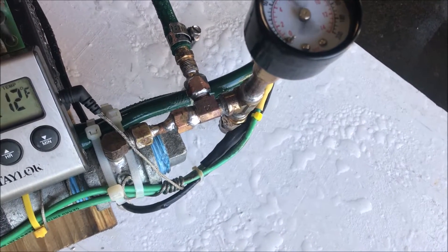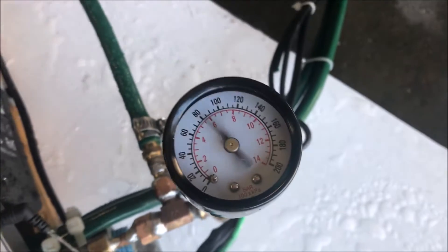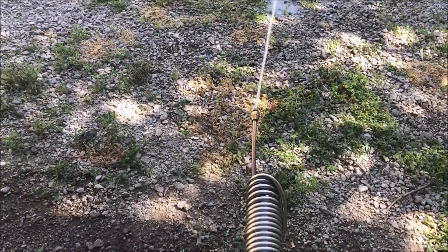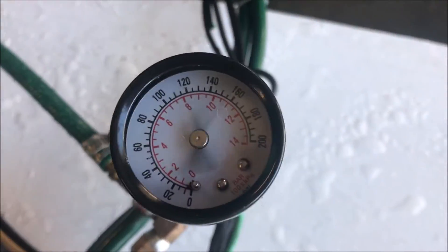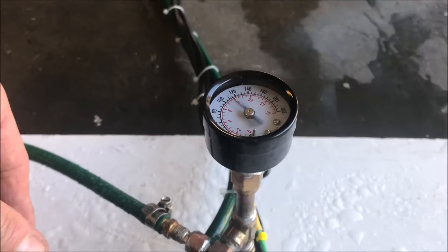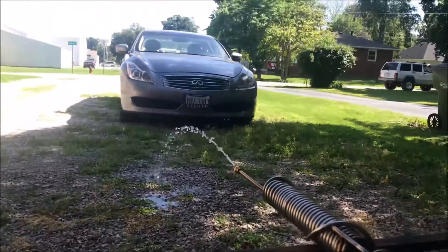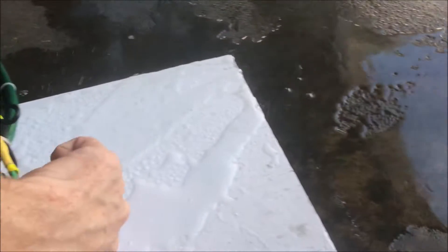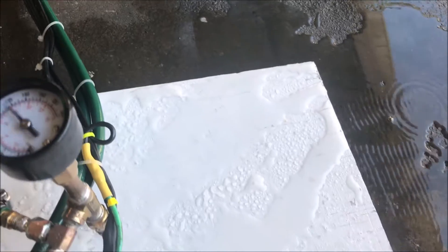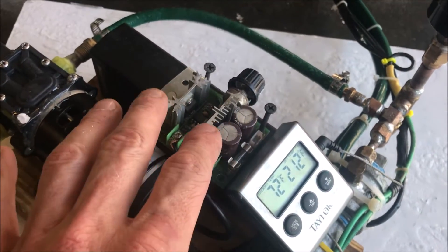We've got a PWM hooked up now. I'm gonna set the pressure at about 120. I really need to get a glycerin gauge. I'm going to see if I can turn this water flow down. We're still getting great pressure — we're at 160 psi right now. I'm gonna turn it back down to 140. We've got to get this flow rate way down — there goes the overspray. We're right at 160 right there; this pump will overheat at this speed, so this is kind of showing that this idea might not work.